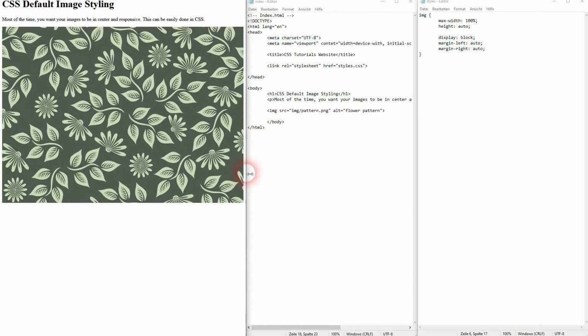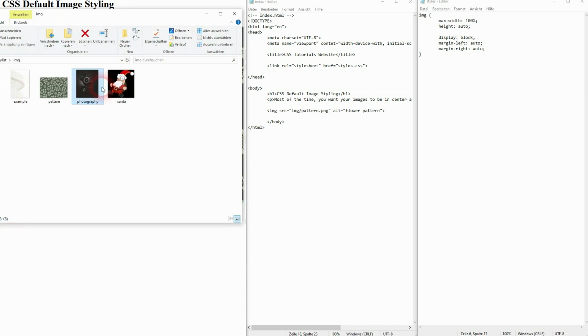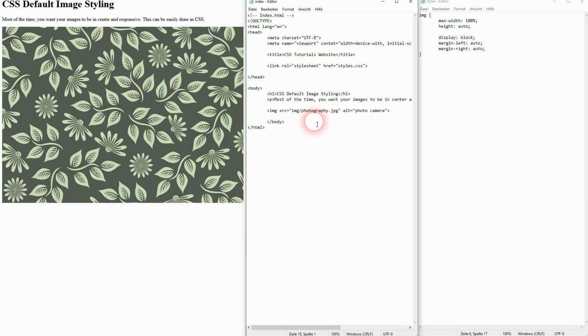Let me show you this with a different photo that has a different aspect ratio. I use the photography image, so photography.jpg. It takes all of the values.